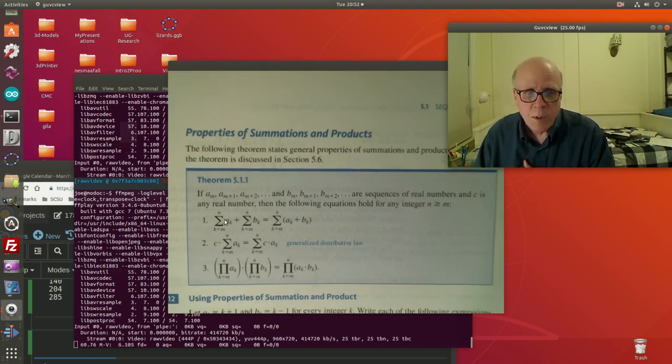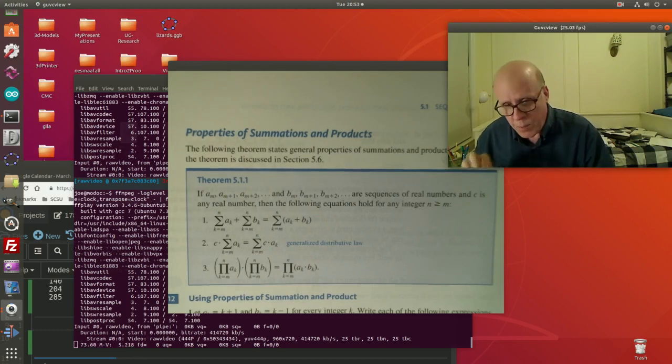There's a similar rule to number 1, just written out for the way products work. As long as the products are the same range, the index goes from m to n in both of these, you can just kind of think about rearranging the bits and reparenthesizing everything and turning it into a single product, with the things that match index, with A with the same index times B with the same index, kind of grouped together.